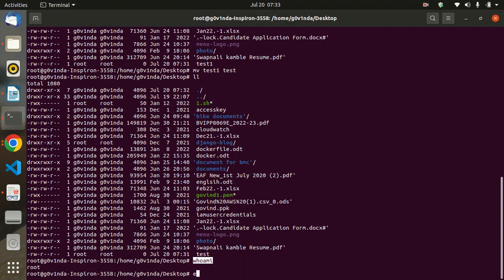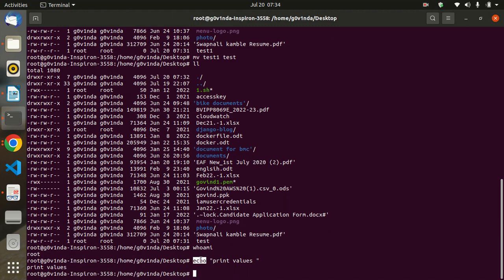The echo command is used to print values. This command is useful for shell scripts. Shell script is a part of Linux commands. Whenever we combine one or more commands, it is called a shell script. And shell script is also an important part for a DevOps engineer for the automation part. Echo command prints a value.